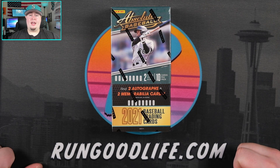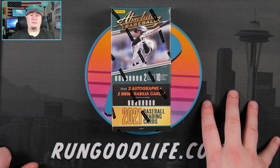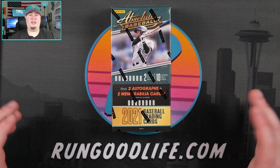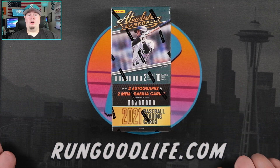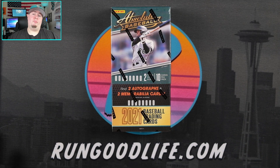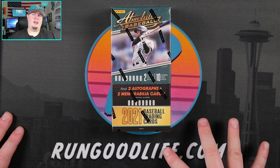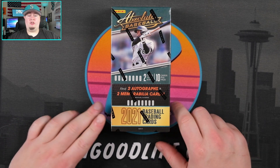With Absolute Baseball, some of these Panini baseball releases — go hobby if you can, because they typically tend to be a lot better than the retail versions. We have some other Panini baseball coming out later this summer. I think in just a few weeks we have Optic and Select dropping. I think Prism got pushed back — I know Select Baseball is on its way, I'm not sure of the status of Prism Baseball.